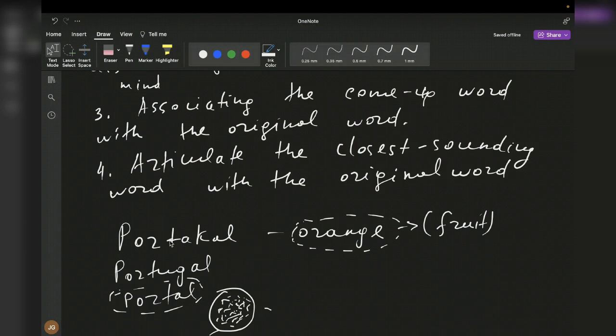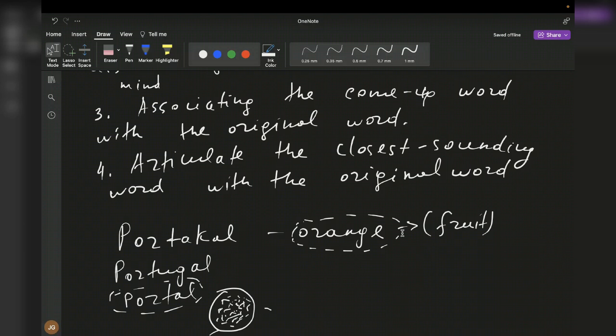Let's say you want to learn the word portakal. If you know Turkish, you probably have guessed or know the meaning of this. In Turkish, portakal means orange. It's not the color orange, it's the fruit. So try to imagine the word orange in your mind. It's not just a normal orange. Try to imagine a light blue, really huge orange with hands and legs.